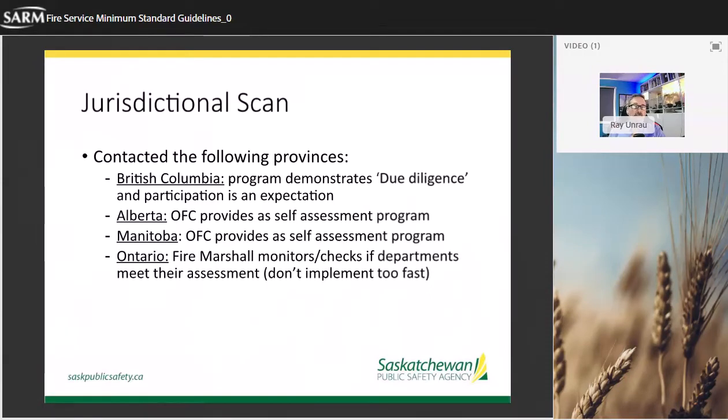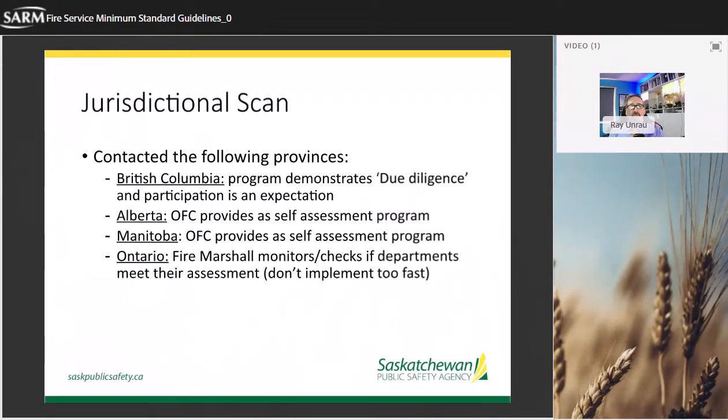But we wanted to make sure that we could learn from our neighbors across Canada to make sure that the product that we created, I think every emergency service person that you talk to believes heavily in plagiarization. So if we can borrow something rather than invent something, we would like to do that. So we did a jurisdictional scan across Canada: British Columbia, Alberta, Manitoba, and Ontario. We did pull in some information from the Yukon, and we decided that at this point in time, that wasn't the approach. It was very similar to the other approaches, but it wasn't as fleshed out as maybe the other ones that are listed on the screen. So we thanked them for their information, but we didn't really follow the pattern of what they were doing there.